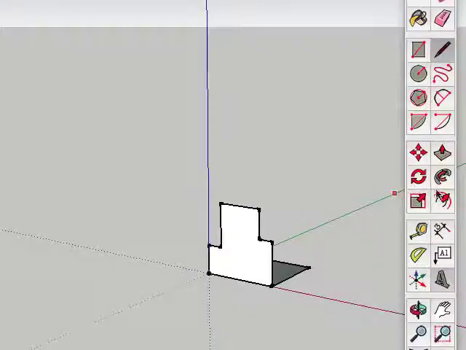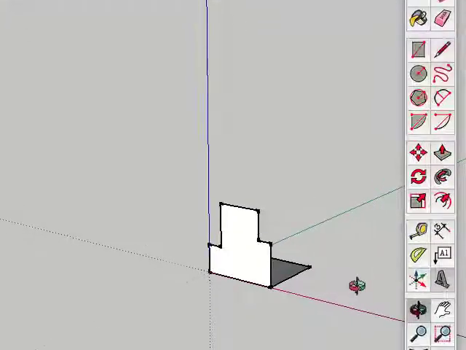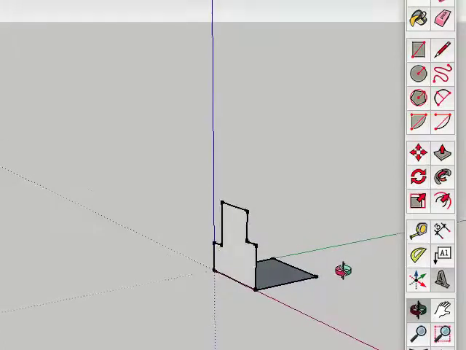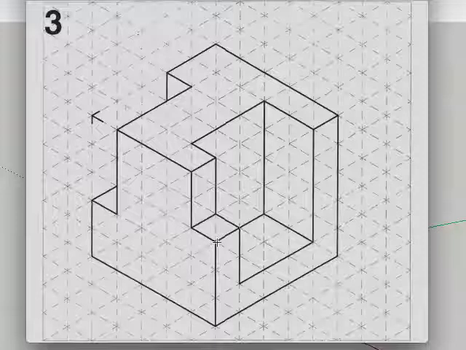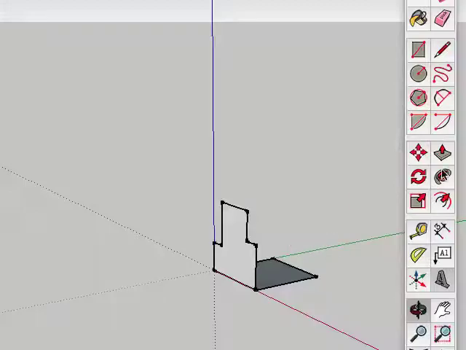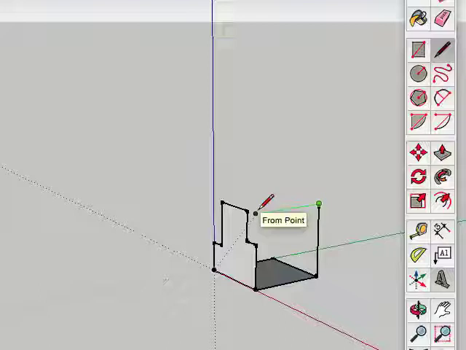Now this is a bit hard to see. Now remember I said there's this orbit tool, so I'm going to orbit this around a little bit just to make it a little bit easier to see. So I want to do this J. So I'm actually going to start from this back corner here and do this big tall piece in here. So looking at the drawing, it's 5 squares high, which we said was 50 millimeters. It comes across 1, but it's coming across 1 parallel to the green axis, so I've got to be careful here. So it comes down 10.